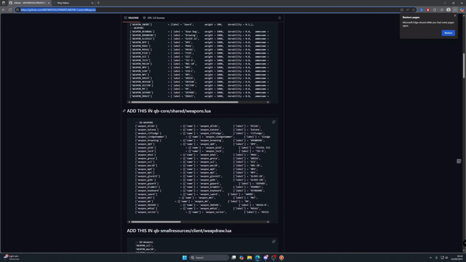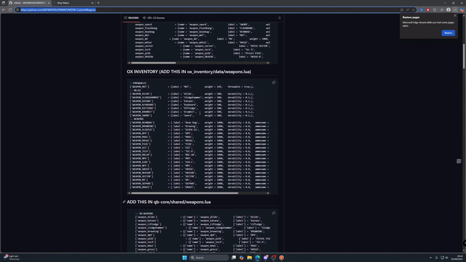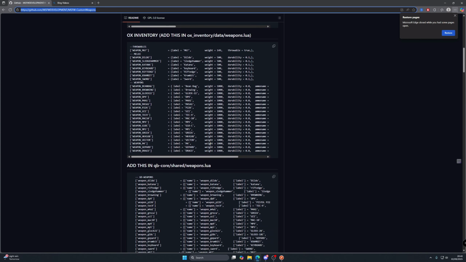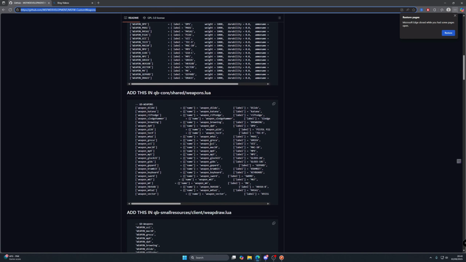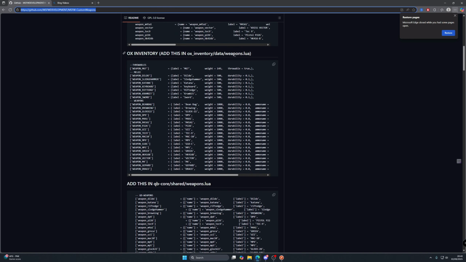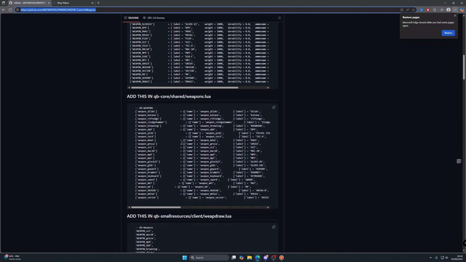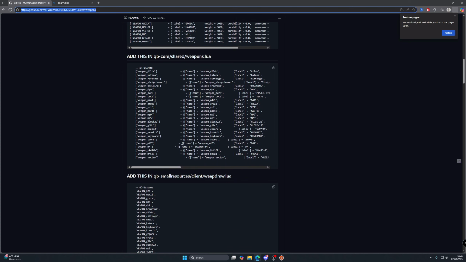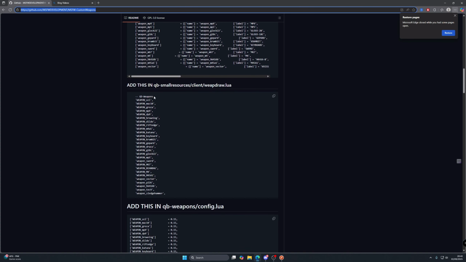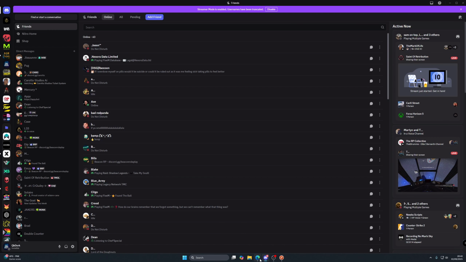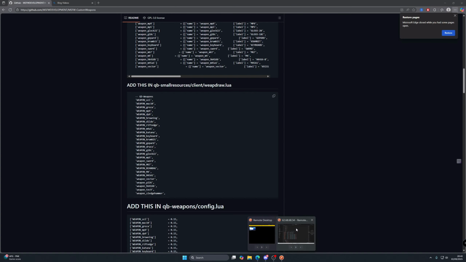Now let's continue scrolling down. And we don't need to worry about a shared weapons.lua. We just need to add it into here, because there is no weapons.lua. So in QB small resources, we need to add the weapon drawer. So let's go back to here. No, wrong one. We go back to our server.